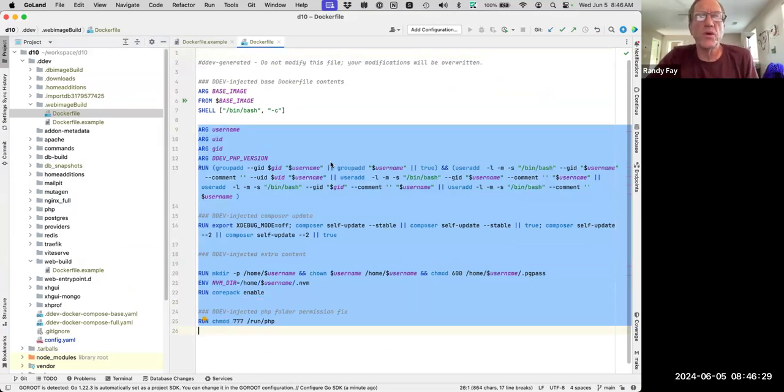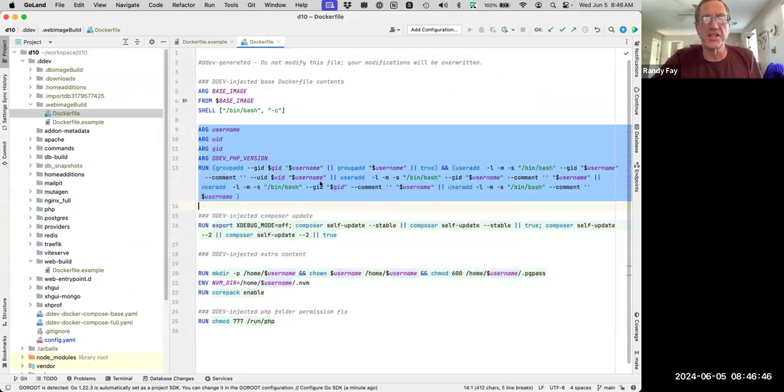And the reason that you can ddev ssh and have your own user in there, which is a really nice feature, instead of finding yourself in there as root or whatever, is because of this section right here. It figures out what your username and UID and group ID are on the host, and it installs that user inside the image for this particular item.